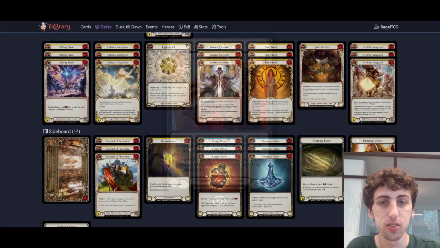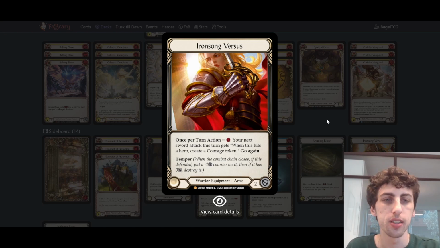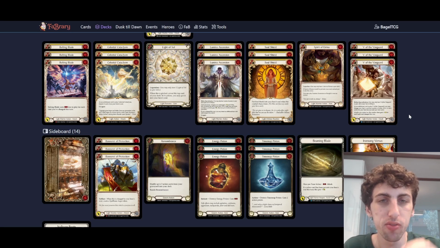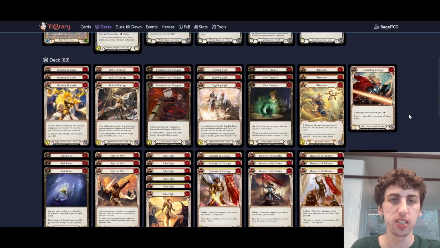I really recommend it. Ironsong Versus is one of the strongest cards from Dusk Till Dawn. It's a very, very strong card. I don't think anything is going to beat Levia Redeemed for best card. That card's insane. But I think Ironsong Versus is one of the best cards from Dusk Till Dawn, and it'll continue to see play in most Warrior decks. Kind of giving your weapon an on-hit is super good, and it blocks for 3 anyways, so it's fantastic.